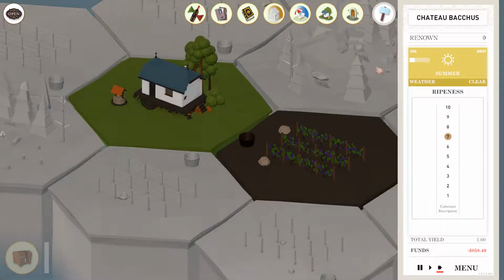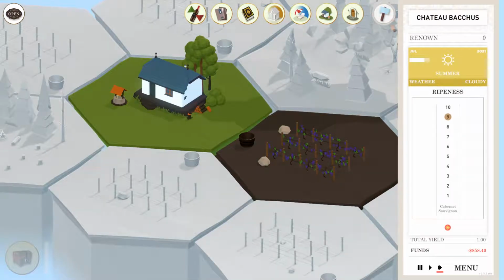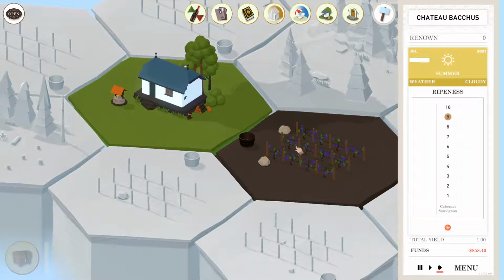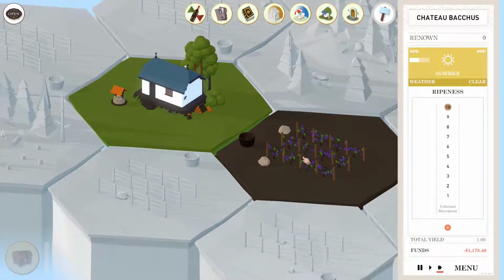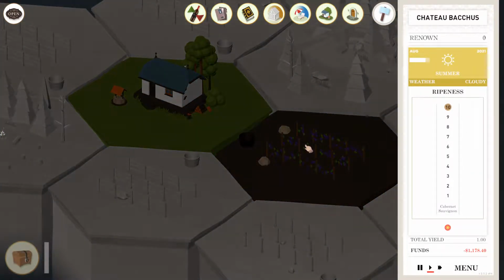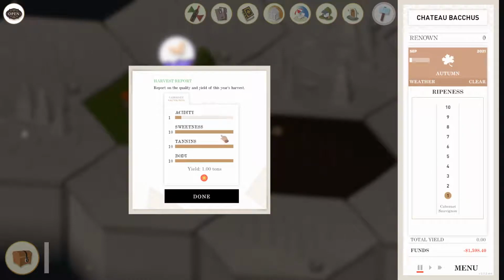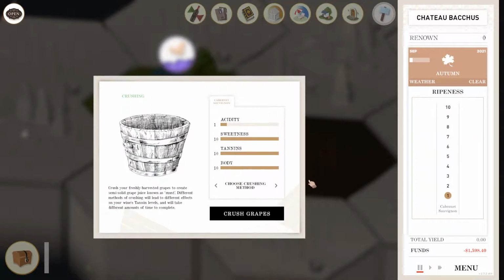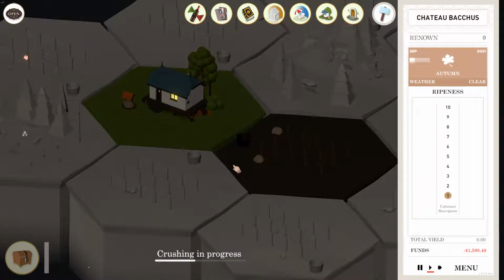So we're going to need to go ahead and clip up these vines here just a little bit. Looks like they're about ripe. We're about $1 grand in the hole again, because I think that we finished selling everything that we had, but the good news is as soon as these are ready to harvest, we can go ahead and put them into barrels and get them fermenting, and we should already have a batch fermented for the future, so that's really great news also. So we'll go ahead and get these going as quickly as we can by crushing them, and we're also going to need to juice them after this as well.